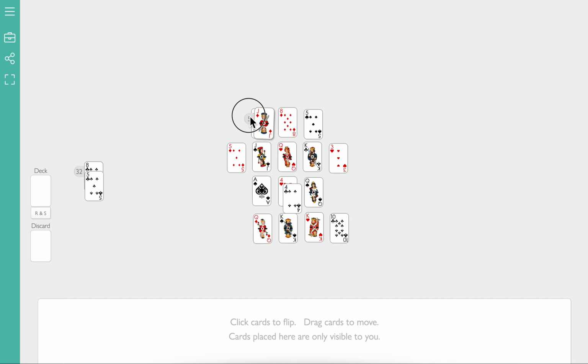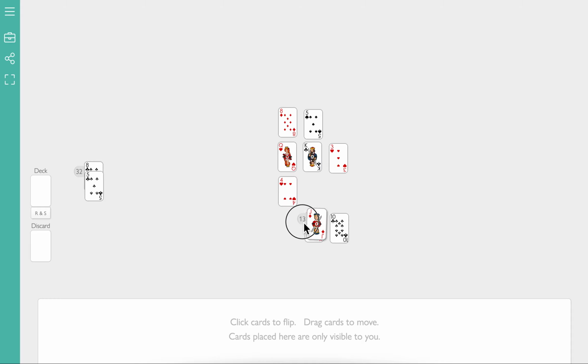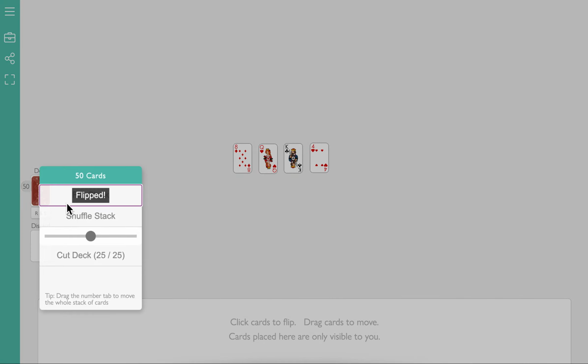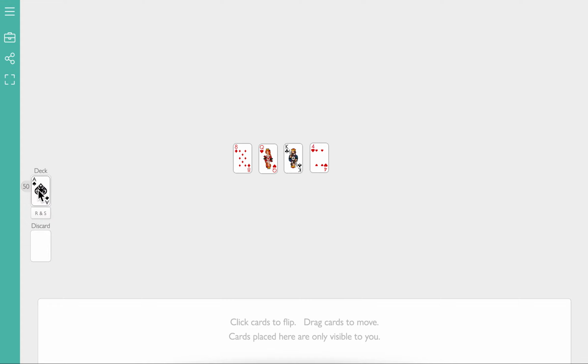Let me gather these back up. I'll go ahead and send this jack home. So for this start, we have 2 characters and 2 resources. So we'll keep these here, and then we'll put these on either end. So we'll flip this and shuffle it. Then we'll draw our starting hand. 1, 2, 3. Not super great. Could have been better.